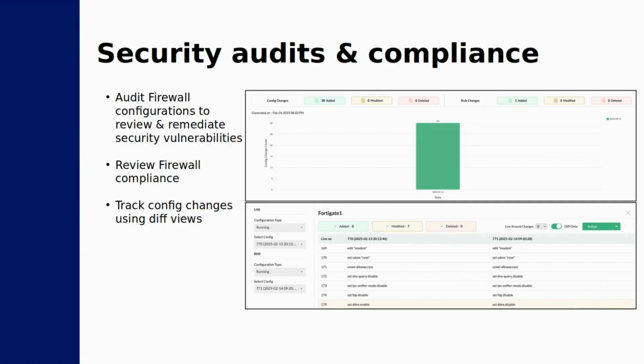Generally, if there is a person who is managing the firewall, you might have an auditing process. Maybe once a month or once in a couple of months, the auditor will come, do the firewall rule analysis, generate the auditing report and submit it.